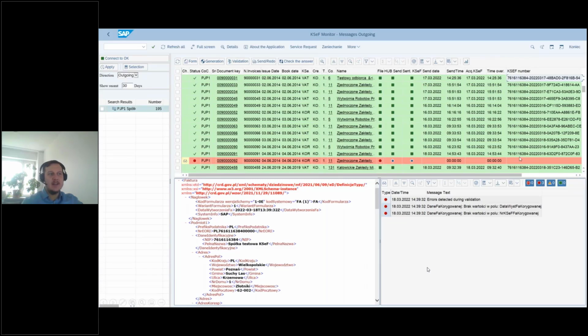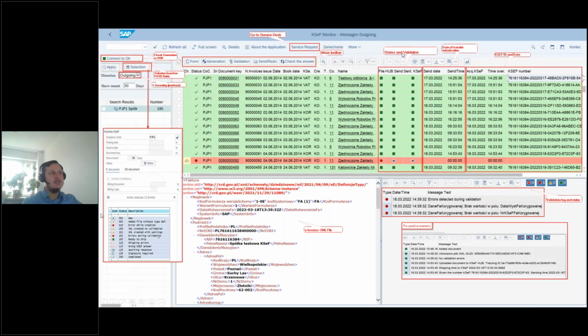There is this ID given by the Ministry of Finance, and here we have the date when it was given, this number. Usually now it takes about a second, maybe 5 seconds, as you can see here. It used to be up to 5 minutes, but now it comes very, very fast. So you see the status of the validation, when it was done.